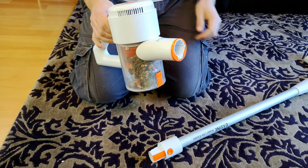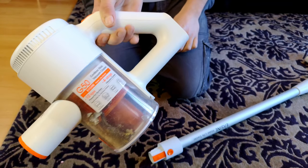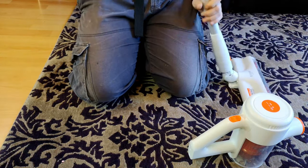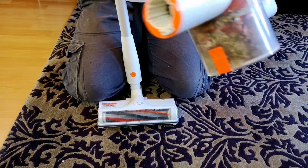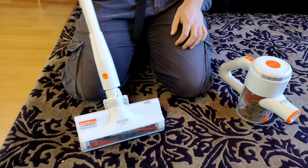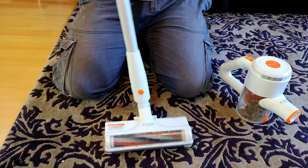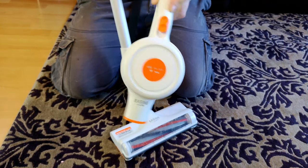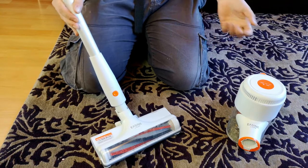I've been using the E-Zine by iLife G50 cordless stick vacuum cleaner for a couple of weeks now and forgotten to do this update video, so let's film it now. We'll see how it's coped — I haven't emptied it for a very long time — see where things have perhaps not been quite so great. Although gifted to me, it's still very reasonably priced. It's a very good cleaner for a certain situation, but a terrible cleaner for another. Let's see how it's held up.